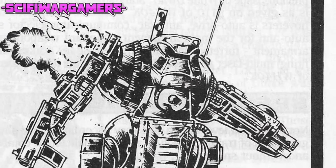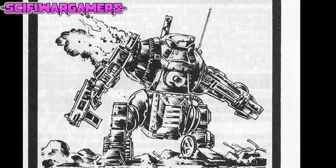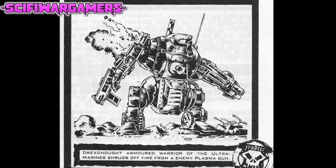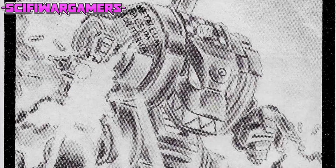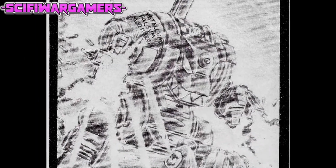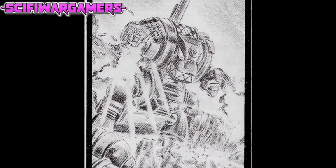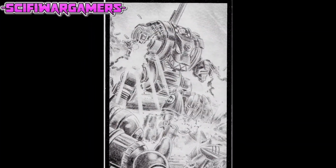This one of the Ultramarines chapter. You wouldn't know it was Ultramarines unless they provided a nice little caption at the bottom telling you so. He's taken a shot there and he doesn't look bothered. Another piece of wonderful 80s era art here with a dreadnought doing what he does best, shooting some enemies. There's some Flesh Eater space marines there with him. Are they on his side or is he shooting them?